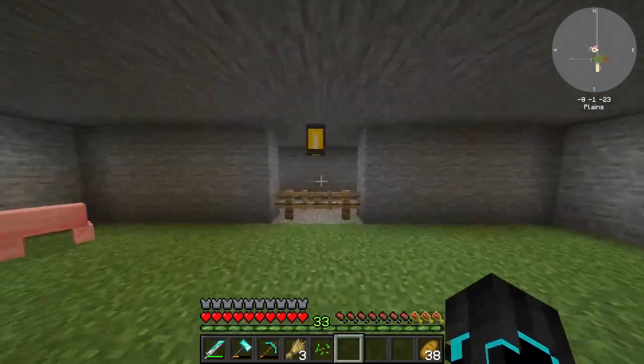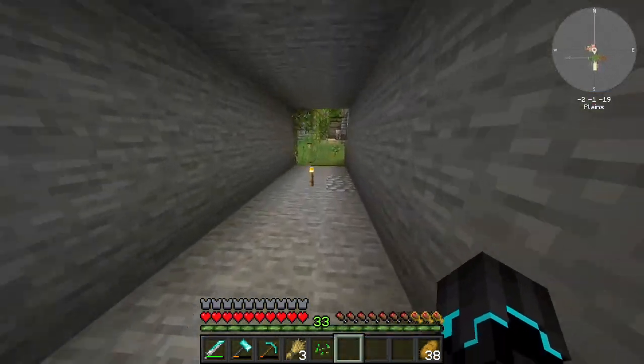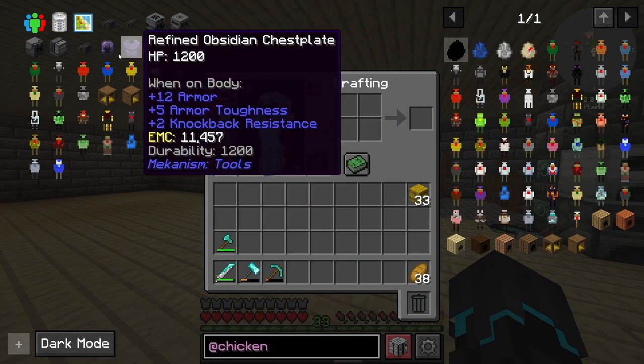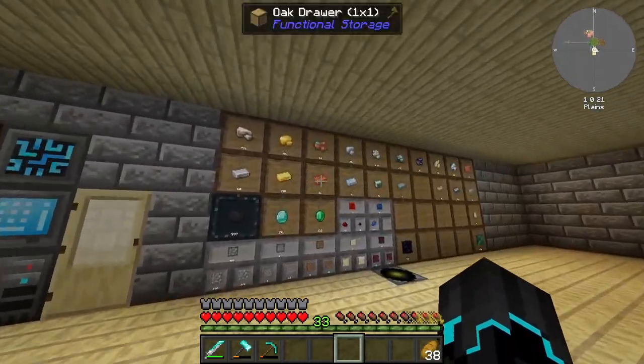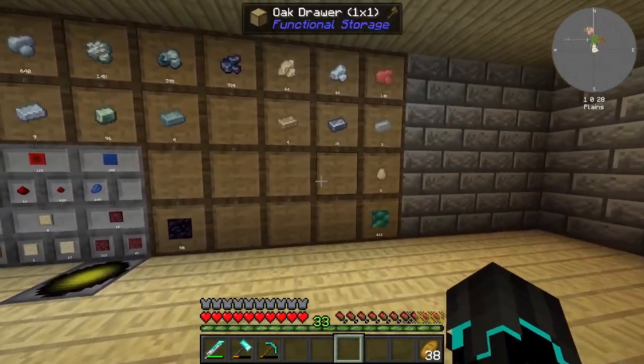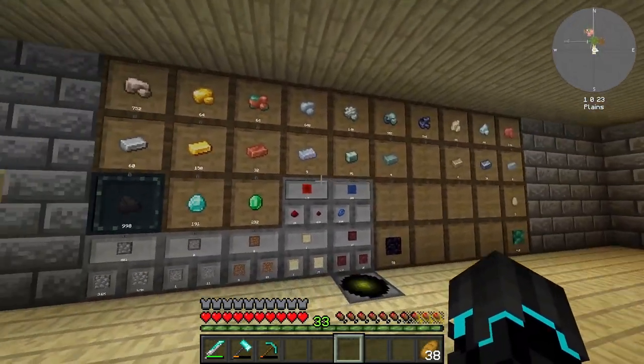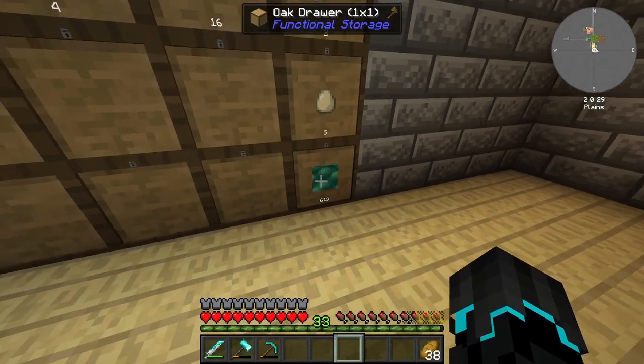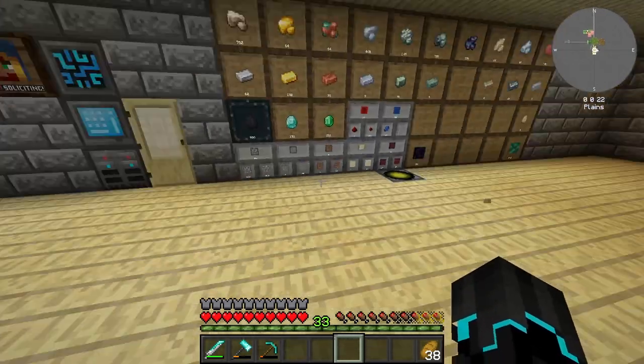But no matter, we can get started without a feather, because I have prepared, in between episodes, everything that we need to do. But before we do that, let me show you the drawer system. I set this up in between episodes here. I added all the ingots and everything in the order that I liked. Even added a spot for our precious eggs. And yeah, I really like the setup.